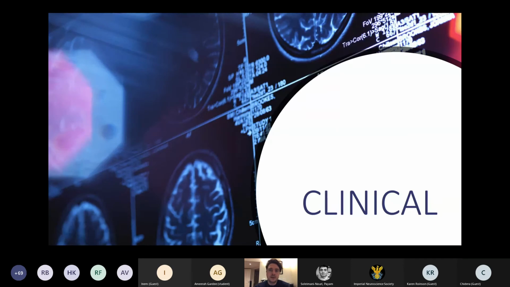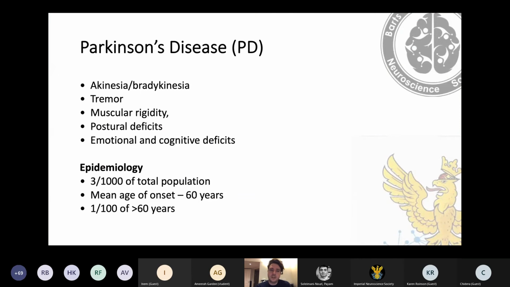Okay, so clinical. We're going to go through a pretty short section on clinical, actually, in the final aspects of our talk for the evening. Because truthfully, there's only a couple of conditions that are really properly understood and probably have manageable functions to do with the basal ganglia. So we have one of our key ones, a condition that I've been hinting at throughout the entire talk: Parkinson's disease. For those of you in medical school, this will be one of your key conditions when it comes to your neurology sections and your clerkings. It will be a key examinable section for you.